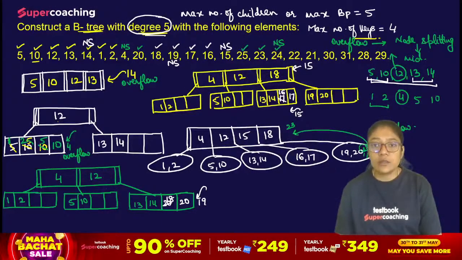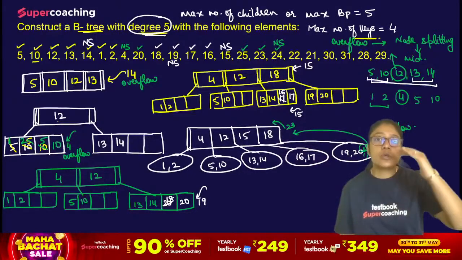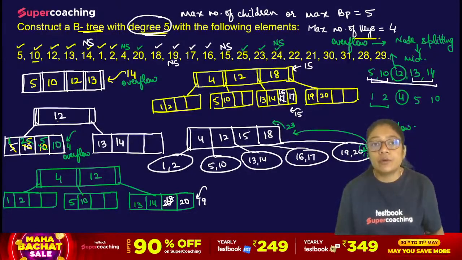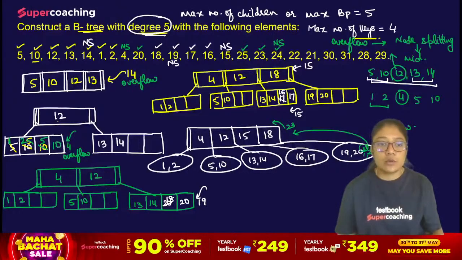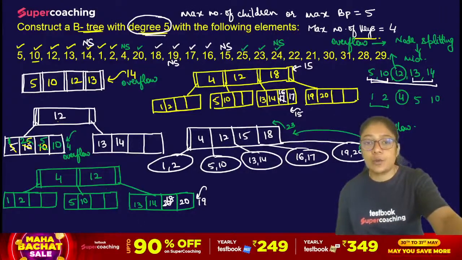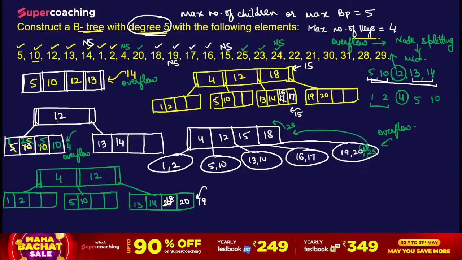Already the root level is also full, so again the splitting will take place, that is, it is going to increase the level of a tree. A new level will be created here. Let me hide my image because I want to utilize the space. Okay, so now here it will result into 4, 12, 15, 18, 23. So 15 has to go up. That means now you have one more level where we have the node 15.